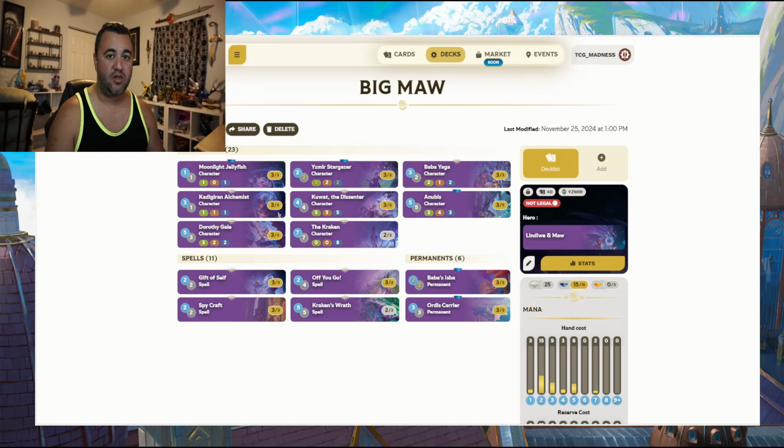This deck is literally all about sacrificing your characters to make something else on the board a lot bigger. And this is the Big Maw deck build that I have for you, and that's pretty much what it's going to be. We're going to be sacrificing characters, making Maw a lot bigger. I'm going to show you all the cards that I added into this deck build. If you guys want to pause it right now and take a quick look at the deck itself on the screen, you can easily do that.